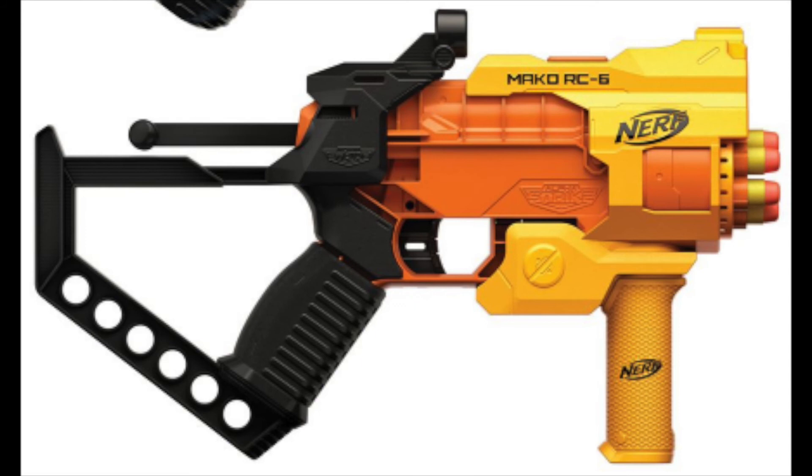Next up is the Mako RC-8. We don't have much information on this, but from the looks of it, it is going to be an 8-round cylinder blaster in the Alpha Strike series. It's kind of SMG-style, even though it isn't a flywheel blaster. It's going to have a stock coming out of the handle, which looks pretty weird and short, and will be getting in the way of the rear priming handle. It also has a foregrip up front, so it's intended to be held like an SMG and primed from the back. It's going to have two scopes up top, which is again weird for a budget line, but frankly I think the scopes do make it look pretty cool. Overall this blaster does look pretty decent, but I definitely won't be buying it because it doesn't seem practical and I'd have no use for it. I don't know the price or release date, but it's probably going to be around $15, knowing the Alpha Strike line.